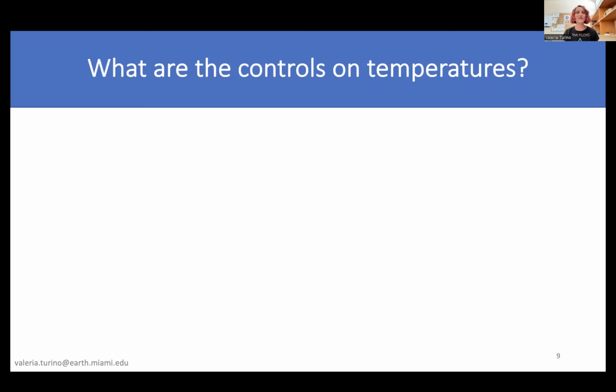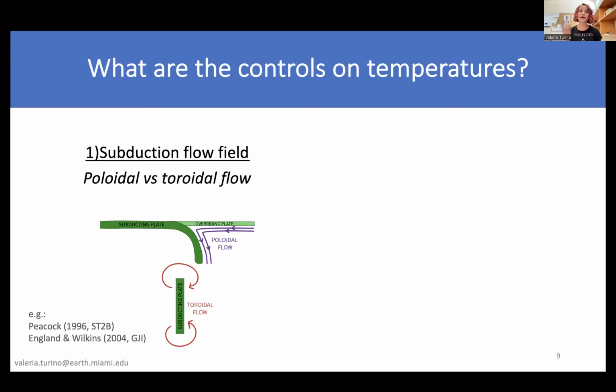All right. From the literature, we also know that there are some components of subduction models that will have an effect on temperature. So we want to understand also what is the physics behind these temperature variations. And for this reason, we are focusing on all of these controls. In particular, we are going to look at the subduction flow field. So we're going to have a look at how poloidal and toroidal flow, which are the vertical and horizontal components of the flow respectively, impact temperatures. And we know that the flow is connected to slab morphology and its evolution and convergence rate.